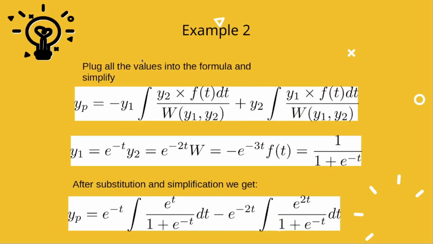And now I can plug all these values. I know my y1, I know y2, I know my f of t, I know my W. So I can go back and plug all of these values and substitute and simplify, and I'll end up getting an equation. And this equation is essentially telling me the value of the particular solution up to the integral format.